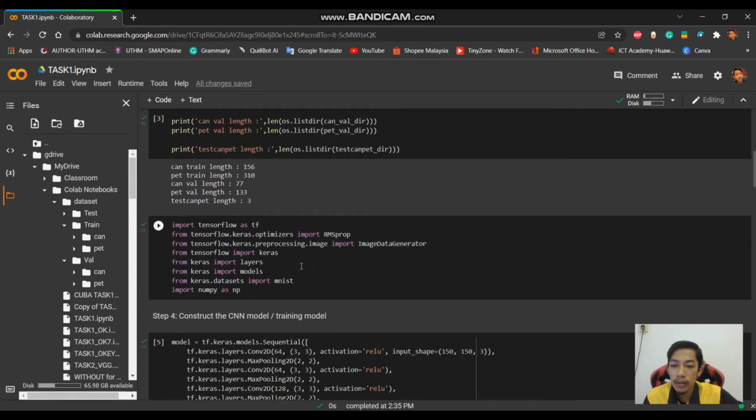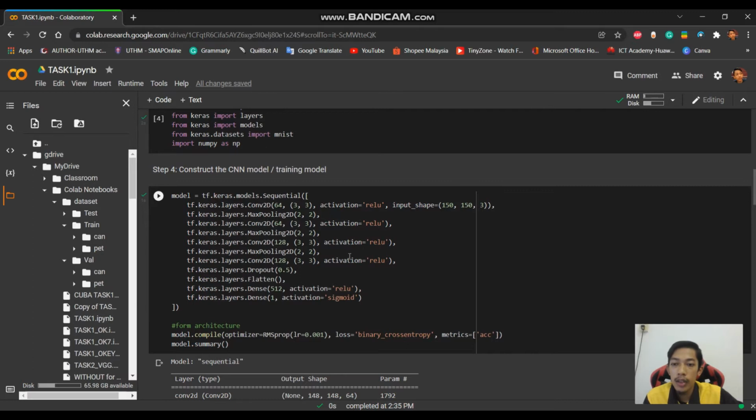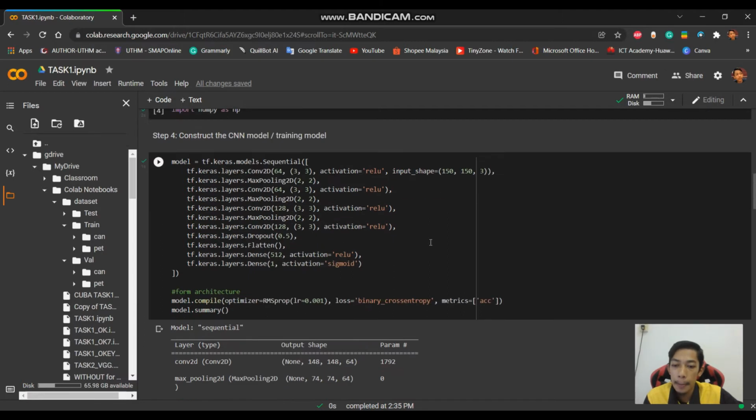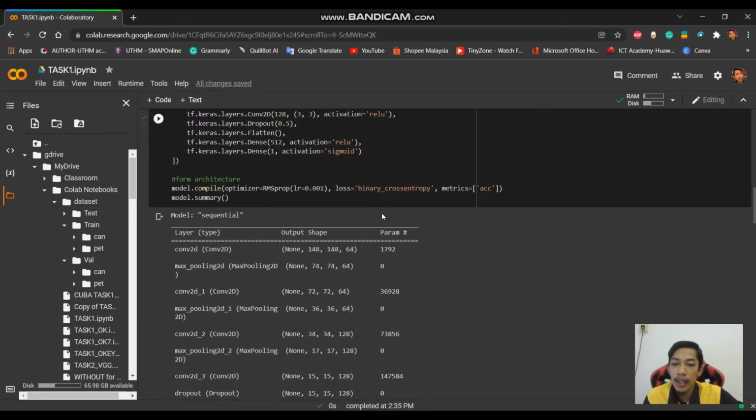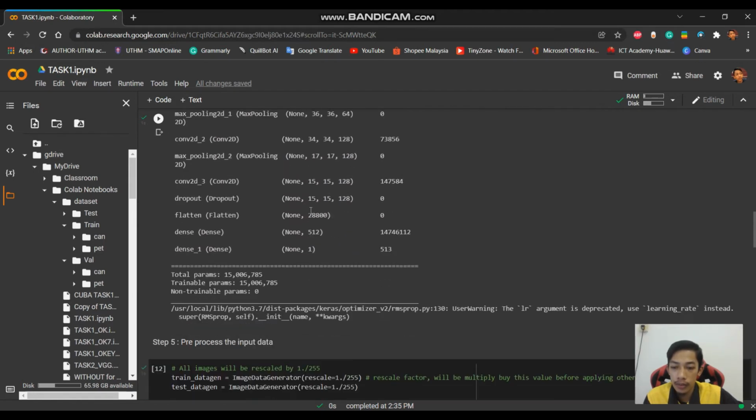Then for step 4, we construct the CNN model and training model. Here we use the input shape 115, 115, and 3. And this is the result for the sequential model.